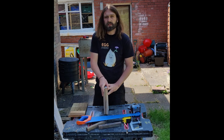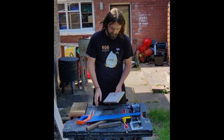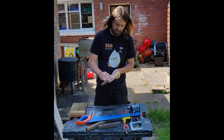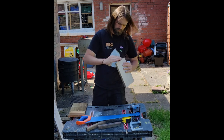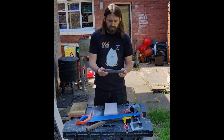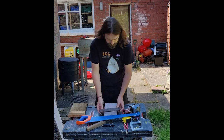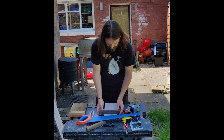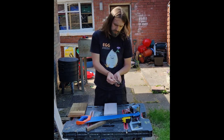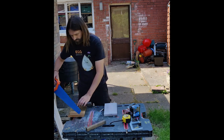So now I've got myself two bits of wood, roughly in half. One up there for later. I've got a few bits of rough edges on this, so I happen to have some sandpaper on the table. So now we're going to move on to the stop ends of the bench hook. I'm going to make a mark. These have already got cuts on them, so I'm going to have to cut these twice. I'm going to make a mark and I'm going to cut that bit off.